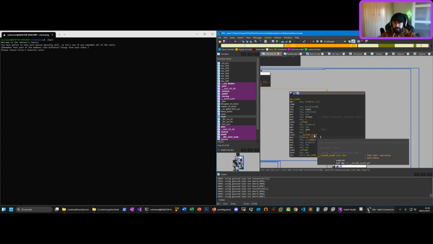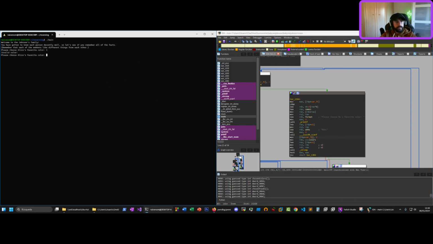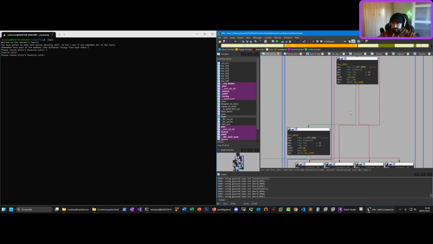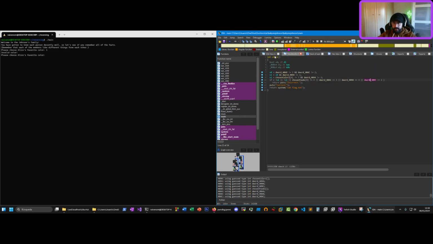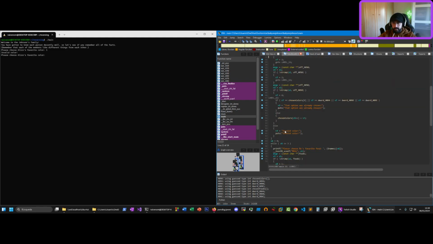So I have to put some user input that I don't know what it is. So invalid color, okay. I think the invalid color is checked somewhere, I don't know where, but we can check on this invalid color.